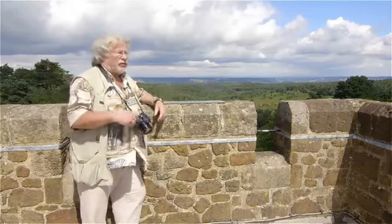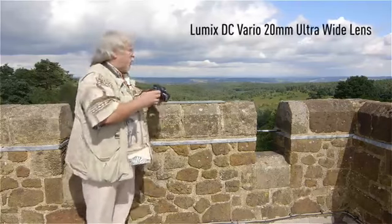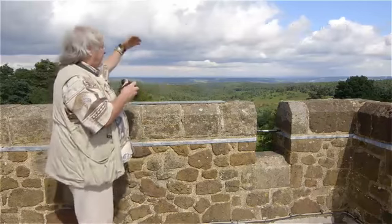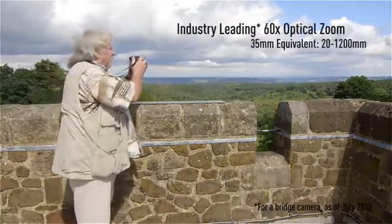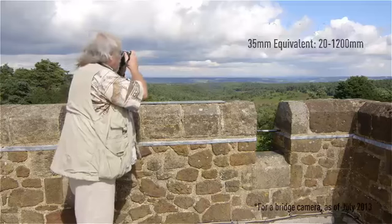You know, binoculars don't zoom like that, telescopes do, but it gets all wobbly. But with this camera you can go wide, you can go mid-distance, you can go further, and you can go right over to London and it'll stay in focus and it'll stay sharp, and that is pretty amazing.